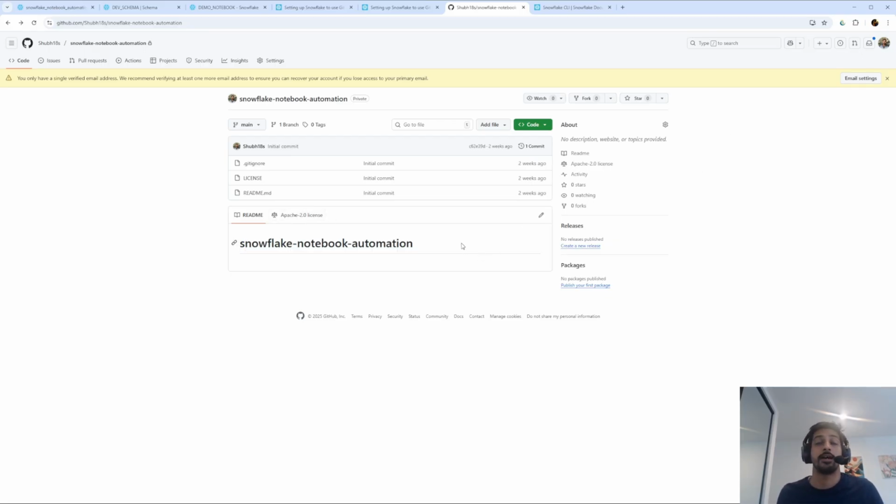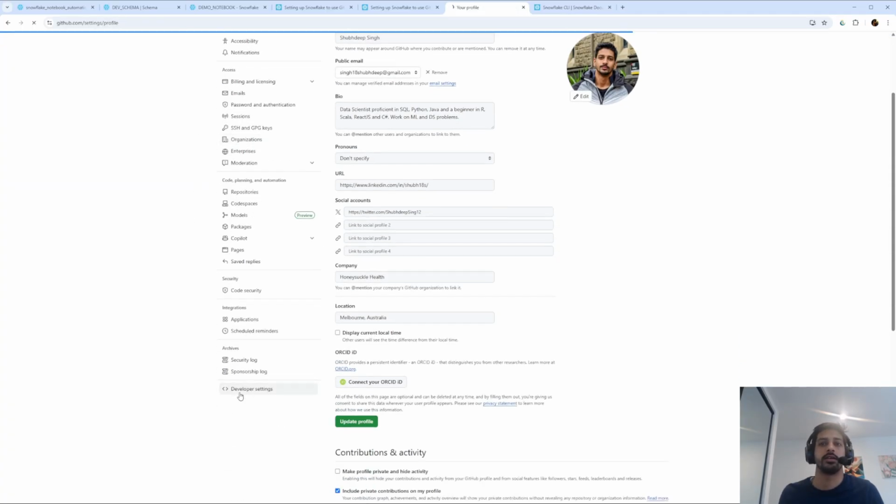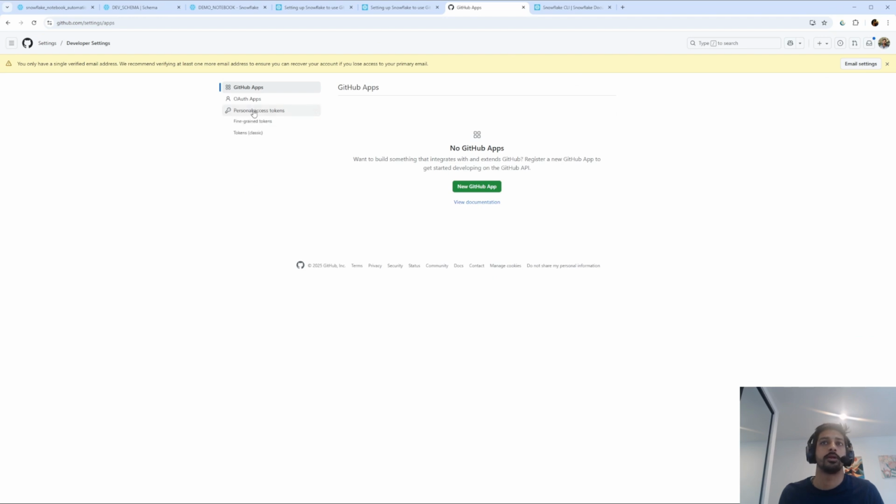If you don't have a personal access token yet, you can just go over here on your name. You can go to the settings menu here. And then of course you can go to developer settings right here and personal access token. In this video, I'll be using a classic personal access token, but you can opt for a fine-grained token as well. So go to this and then generate a new token, and you will only need the repo permissions, nothing else fancy. So yeah, try it out.